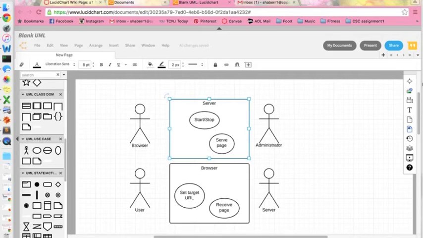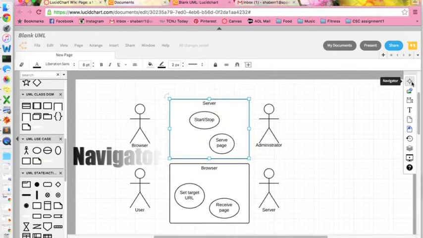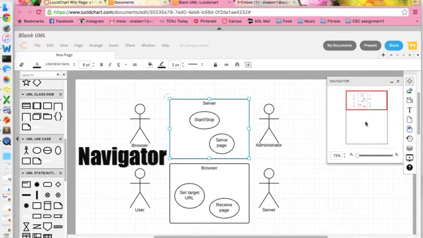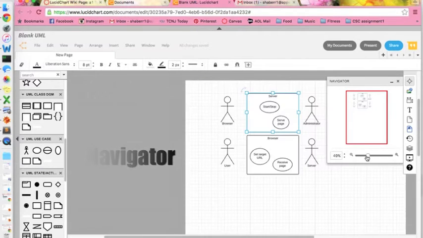So we're going to look at this menu bar on the right side of the page, which is called the dock. There are a bunch of different tools that you can use in the dock to modify your UML diagram. This first one is navigation, and it's kind of like a zoom. It allows you to change what part of the diagram is being focused on the screen. But since we have a pretty small diagram, you can't really tell. Here we can zoom in.